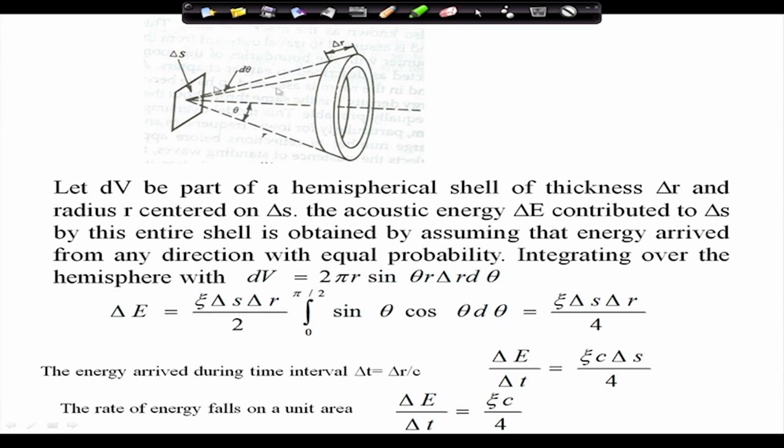Okay. So, how do I get the total? How do you get the total energy del E contributing to del S? Because it is not that sound will go at an angle theta only on that del S. There will be different theta angles possible, depending on the direction it is coming from. So, different theta is possible.